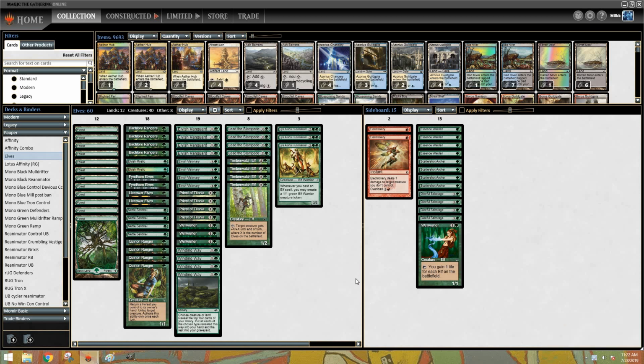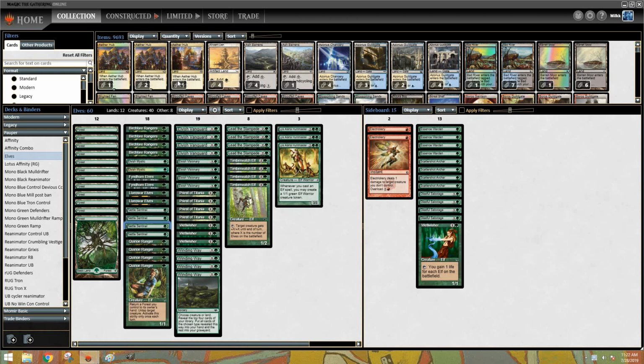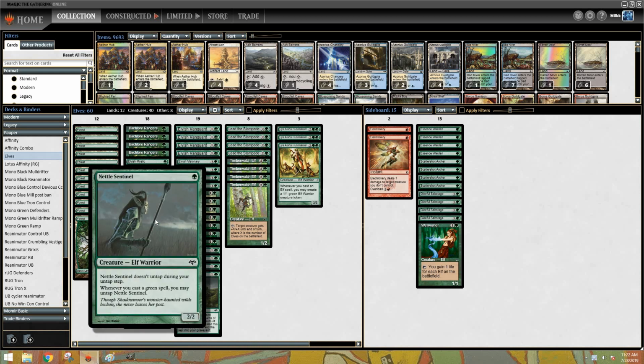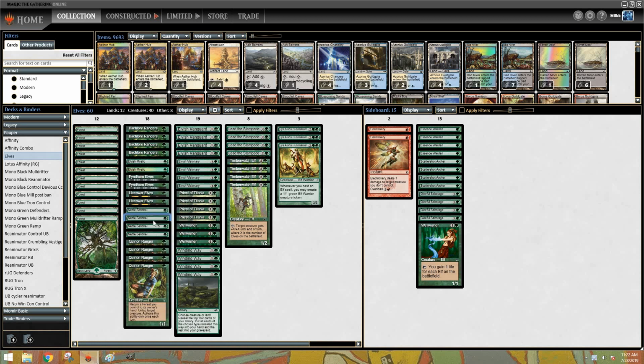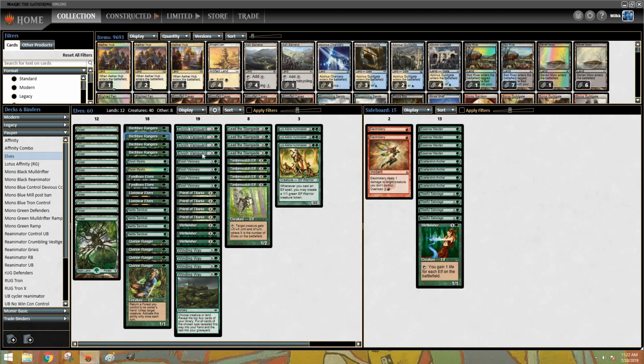My list is pretty straightforward. It's a little different than most people's list. The fact that I'm playing 4 Nettle Sentinel, people often play 1, but Nettle has been a pretty strong card for me. The only reason why I could see people playing less is because when you don't have that many 1-drops in hand, and the 1-drop you have is Nettle and you only have 1 Forest, it can be kind of rough. But we still have 6 Llanowar Elves effects, and Birchlore also produces mana. Some people also play only 2 Birchlore, but I'm on 4.